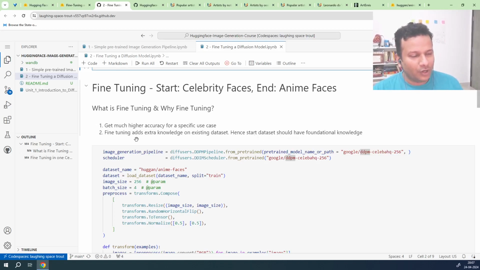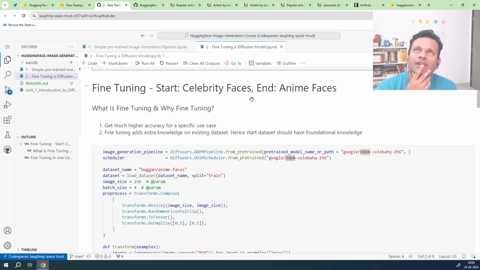One common sense thing is that fine tuning adds knowledge on top of the starting data set. So with celebrity faces, if I want to convert Hollywood celebrity faces to Bollywood celebrity faces, would that be a correct example? Think, and the answer is no, because there might be similar dressing.